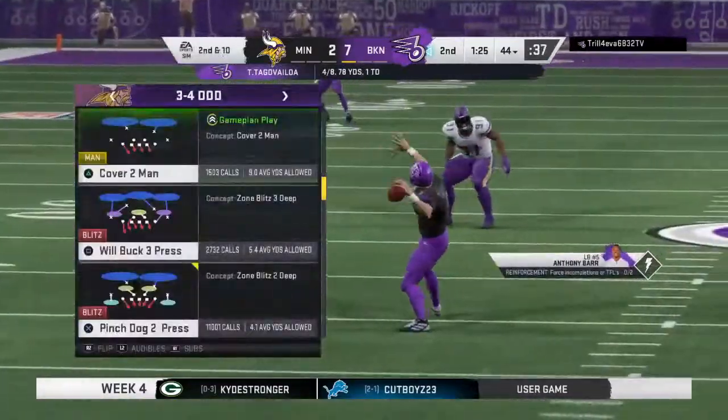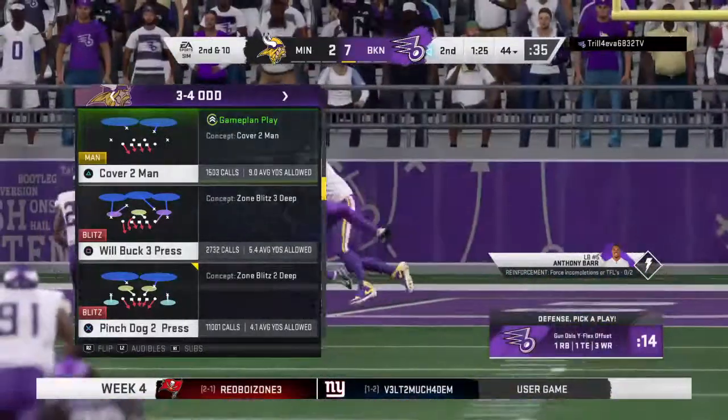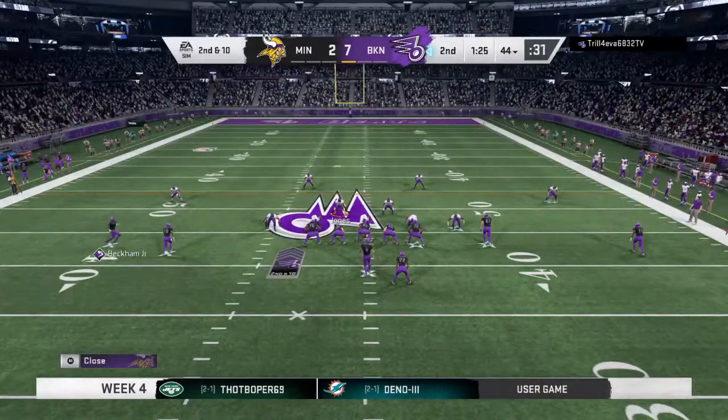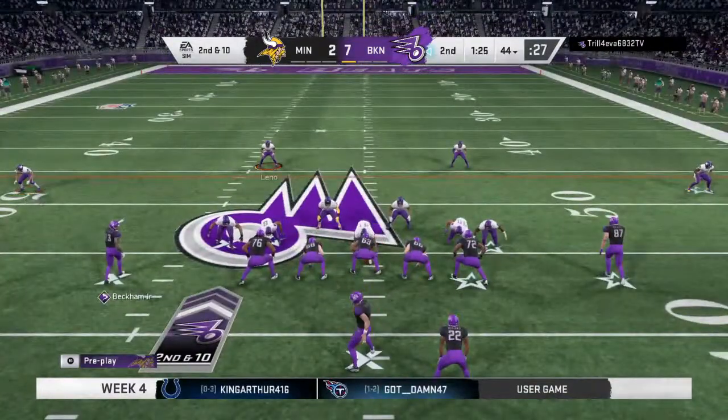Now a throw to the end zone on first down, but it winds up incomplete. They decided to take a shot right down the middle of the field, and really, they didn't give it as much time to develop, did they? They want to take that shot somewhere around the 15-yard mark. And the defense able to recover, bat it free.